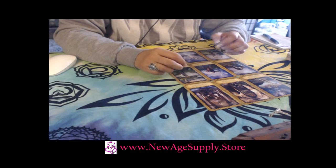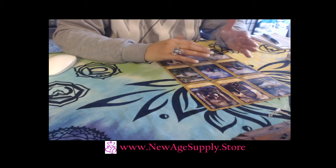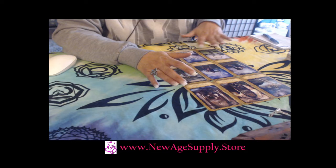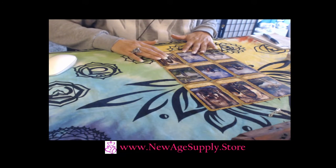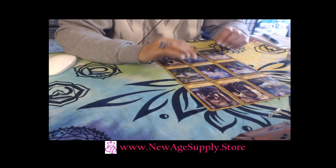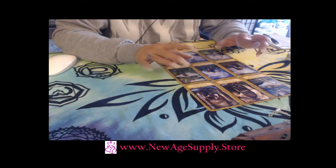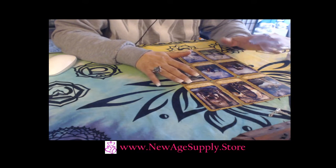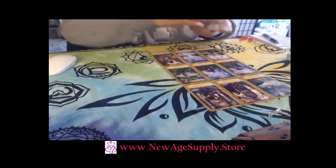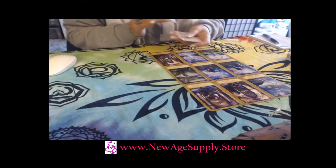It just feels like you are committed to this, but there's certain things that you're not going to tolerate anymore that you've been tolerating, and you're over it. You really want to start over with this, whatever this is. And if it's not meant for you, you want to be given a clear sign that it's not meant for you, so you can start off on your own path. Even then, I don't think it would be that easy for you to do that. But I'm going to clarify this Knight of Swords with the White Sage Tarot and find out why that's here.